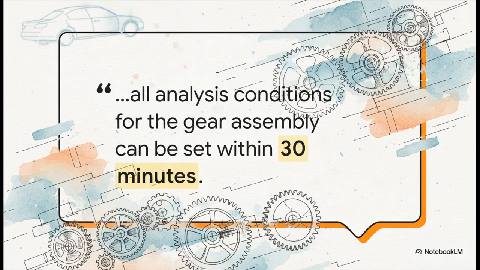And hey, don't just take my word for it. Check out this quote from a project leader at Honda. He's saying that for a super complex gear assembly, a process that used to take days and require a team of specialists can now be set up by the designer themselves in just 30 minutes. That kind of speed is absolutely revolutionary.